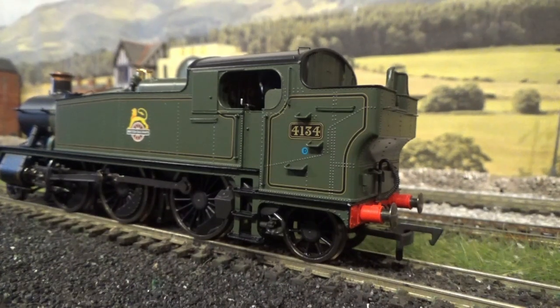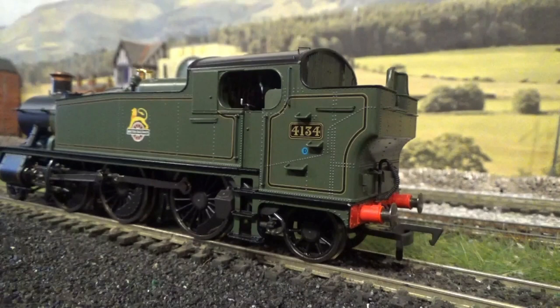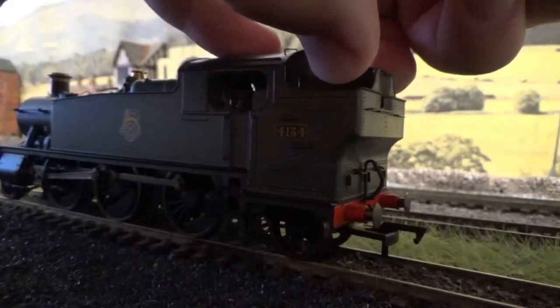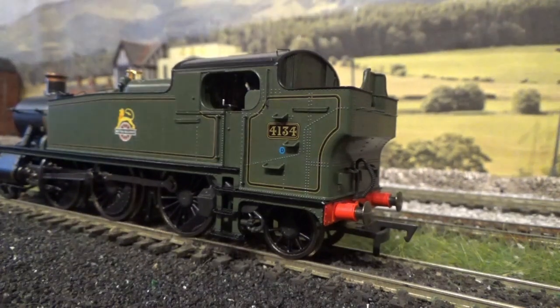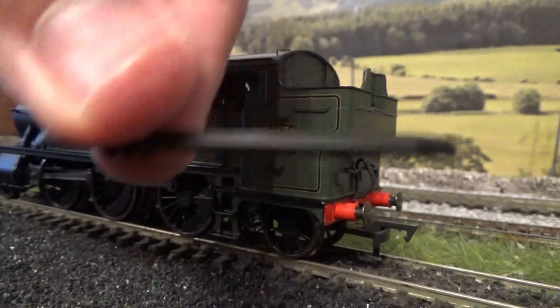The coal load in this model is also removable, and you can remove it using the tool that you get in the accessory bag for the smoke box door. Right, so there we go, that's now removed. Now, for some reason, off camera, when I used a needle to poke it down into the gap, it managed to lift the coal load out much easier than this tool does.